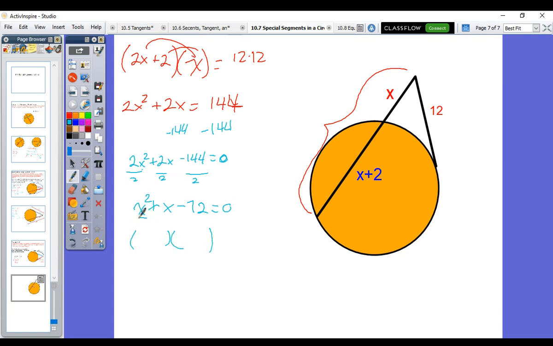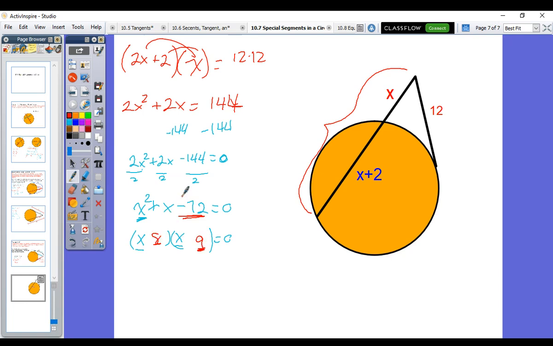So when we factor this, we ask the question, what two things multiply to be x squared? That goes right here and right here. Well, it's x and x. So x times x. Now, the second question is, what two numbers multiply to be negative 72, but when you add them up, they add up to be the coefficient of x? Well, think of numbers that are one apart from each other, multiplied to be 72. 8 and 9, yeah. 8 and 9.